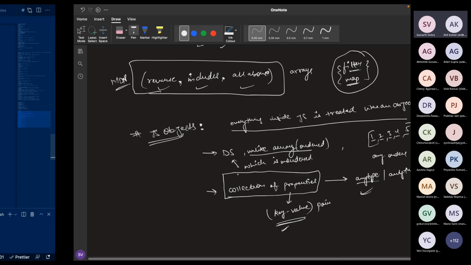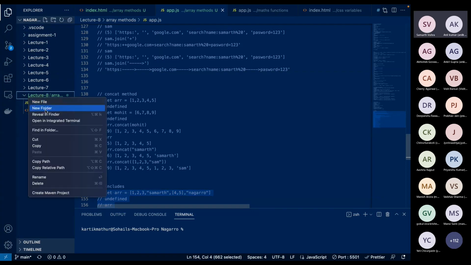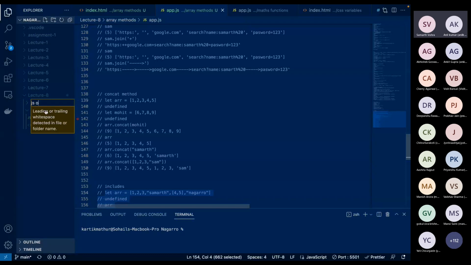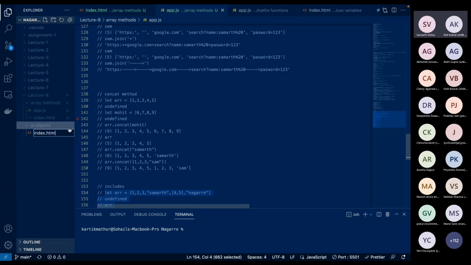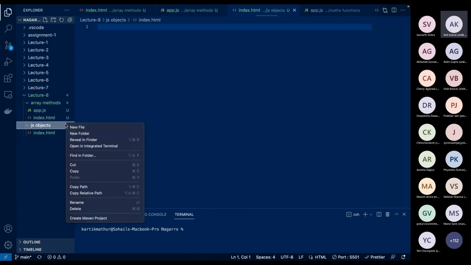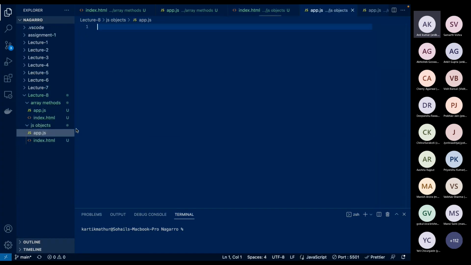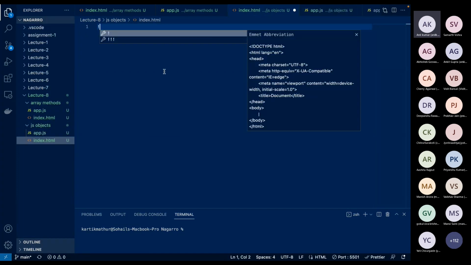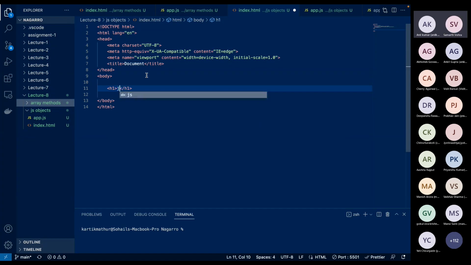Now let's see how we can create properties there. I'll make a new folder called JS objects. Inside my JS objects, I'll make index.html. Write an h1: We're learning about JavaScript objects.